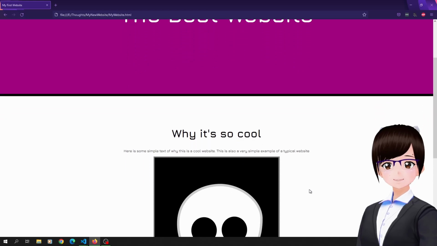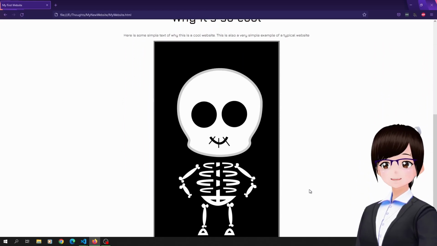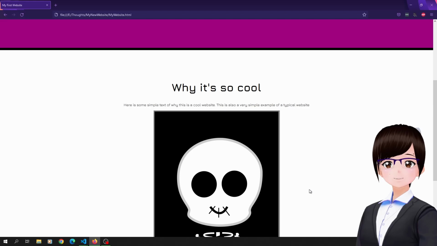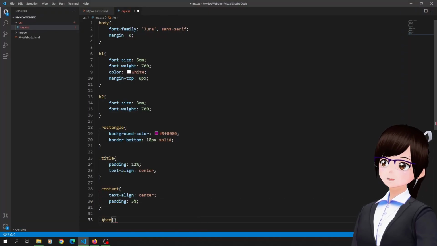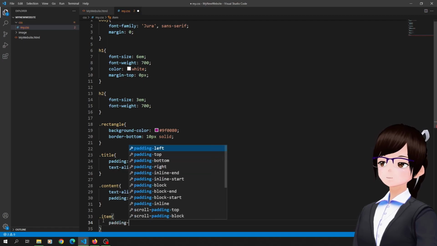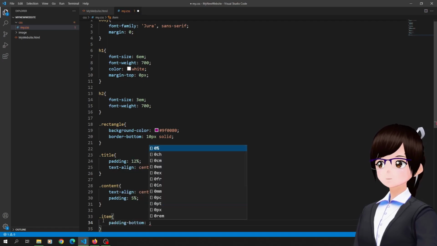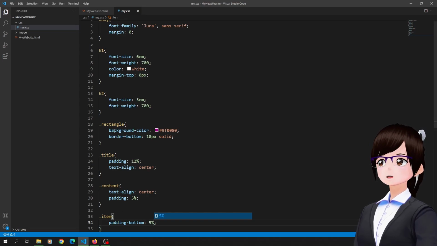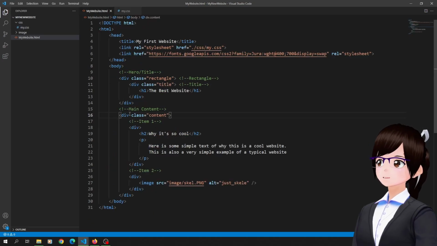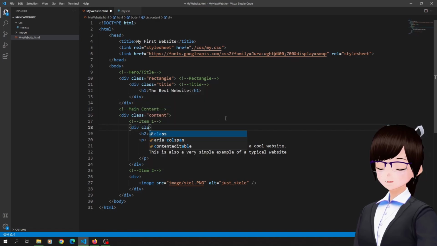Great work! As a final touch, let's add a larger gap between the text and the image. Let's start off by creating a class called item and add padding, hyphen, bottom, colon, 5%, semicolon. Now go back to our HTML and add the item class to the div under the comment item 1.